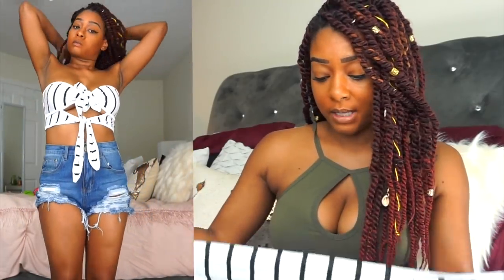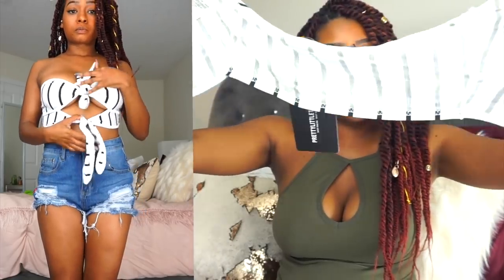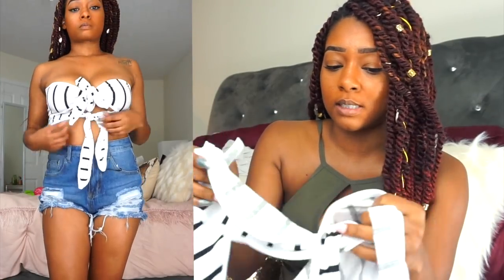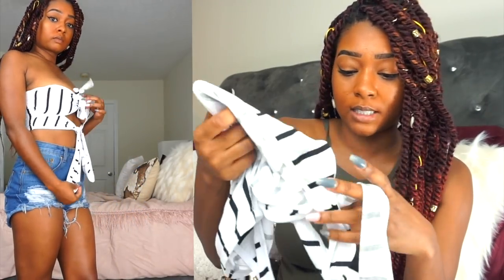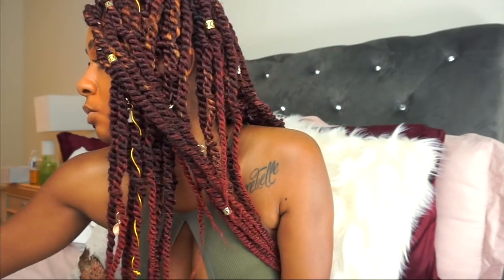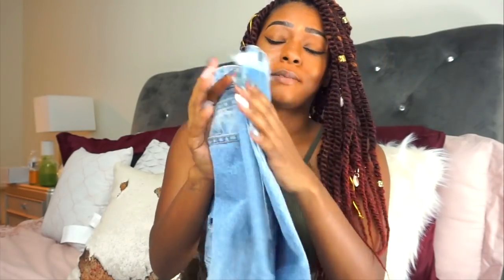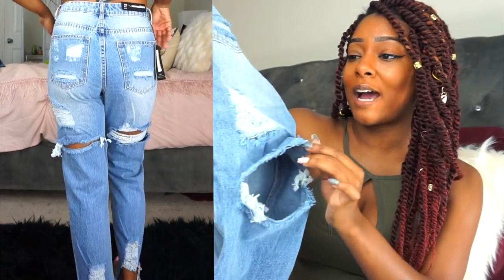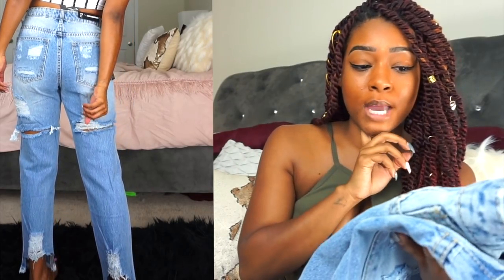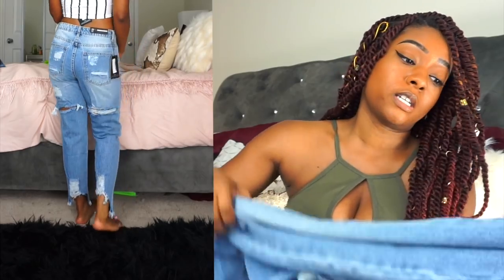The last top from Pretty Little Thing — again you have to tie it up. I struggled with tying this because I'm a small but my boobs are pretty big, like a D borderline double D. I'll have to wear pasties because the fabric is kind of see-through, but I really liked this. It fit well with the shorts and with these jeans I got. I fell in love with the jeans from my last Pretty Little Thing haul. These have a cut in the back. The fit isn't exactly what I wanted, but the more I had them on the more they grew on me. I want some that are a little more fitted and not mom-ish.